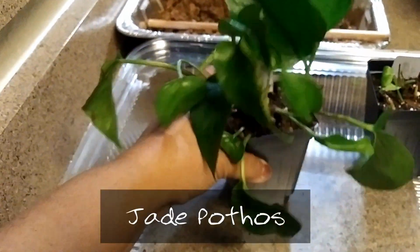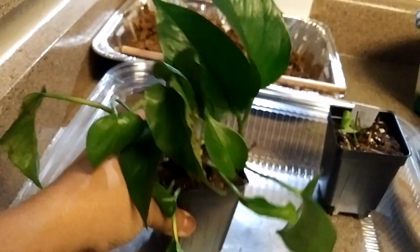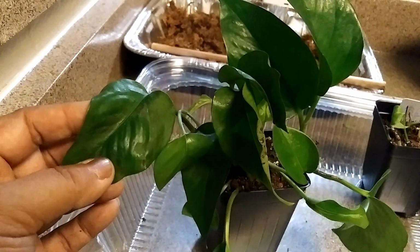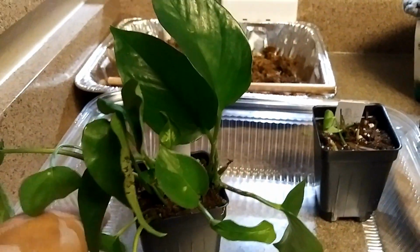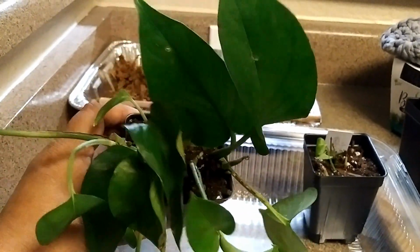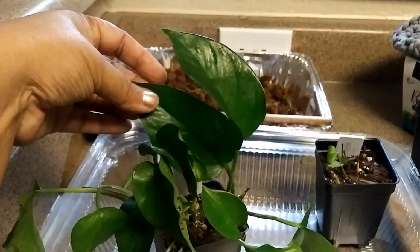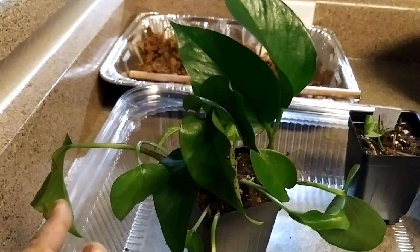And then adding to my pothos collection, this is the jade pothos. I had the golden pothos, which is beautiful, and I've had it for a long time, and such hardy plants. I did cut off a couple of leaves. Some of them I left because I was just unsure. Maybe they're okay, because you know pothos, they are so hardy and they bounce back so well, and the roots on this were so good. So I put it in here, and we're going to see how it does. I think it's going to do well because none of the leaves are wilted or floppy or anything like that. They all feel good.